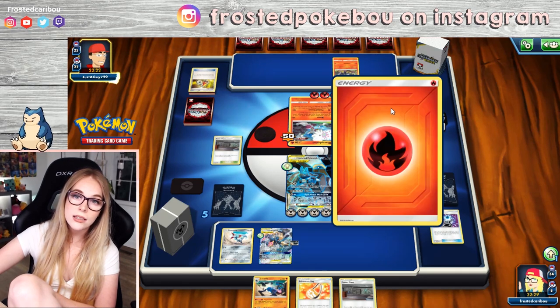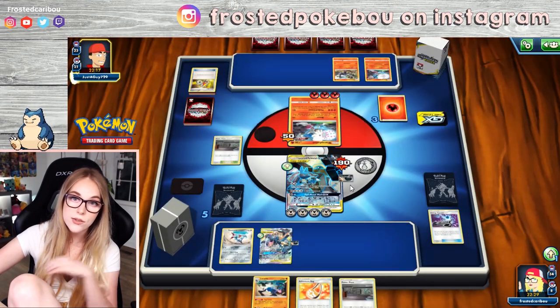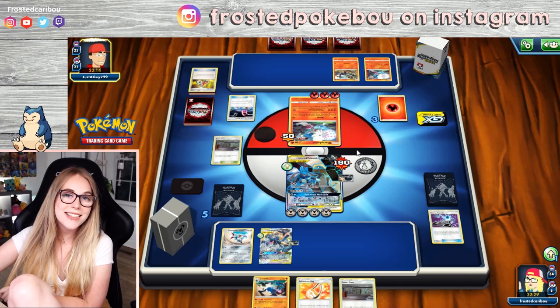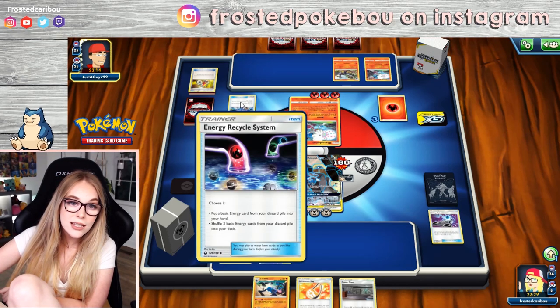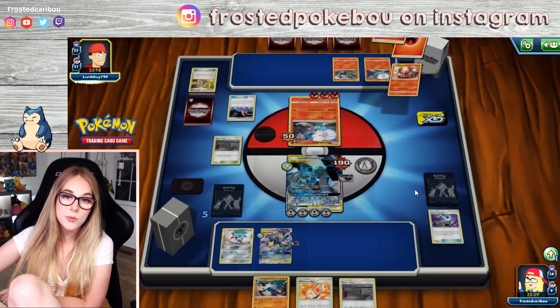He needs the thing that takes the energies out of his discard, right? Because he's got 9. Yeah, he needs fire crystals, I think is what it is. Takes it out of the discard. Ooh, he's playing an energy recycle system, recycling those energies. So that's actually going to take 3 out of this discard into the deck, or 1 into his hand. So let's see what he chooses. Probably 3 to the deck, most likely, because he's got lots of energies here, and, you know, he's got some in his prize as well.